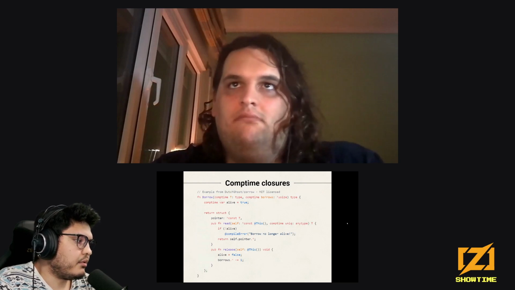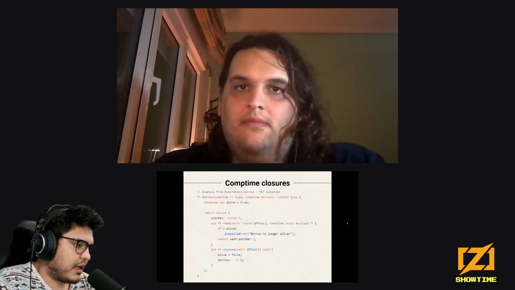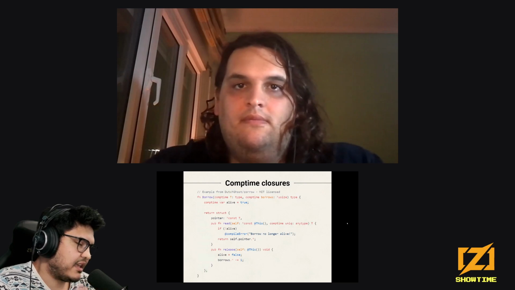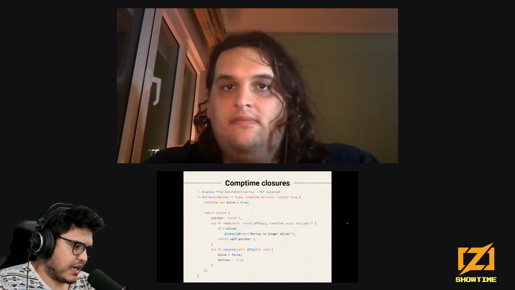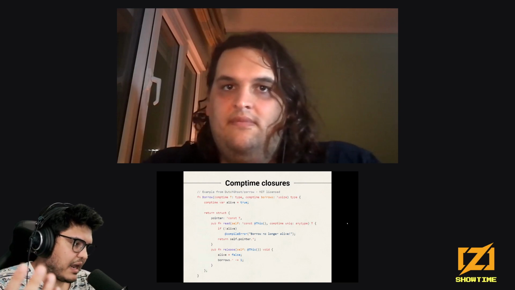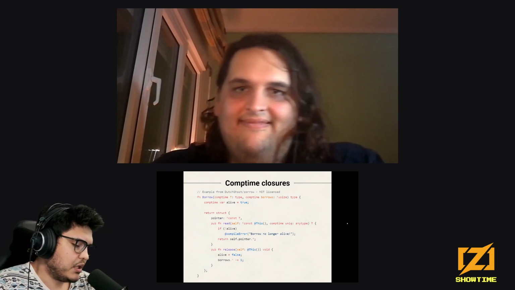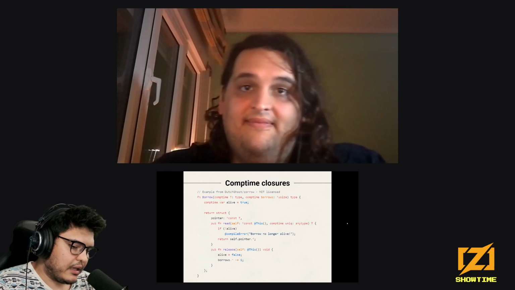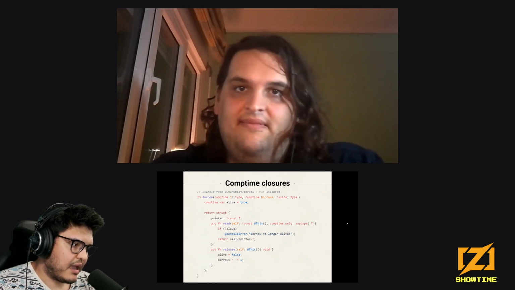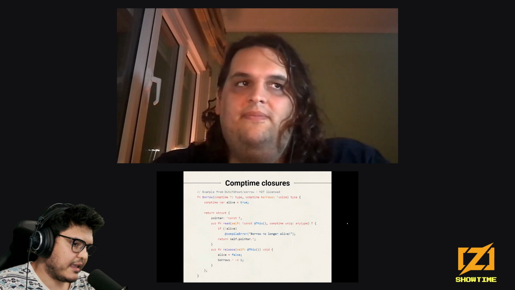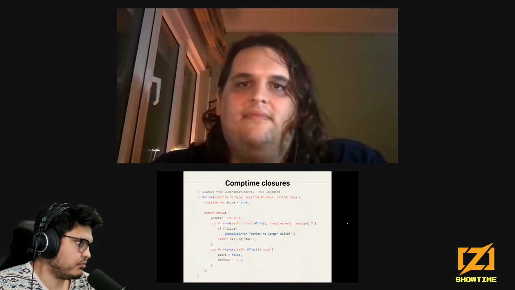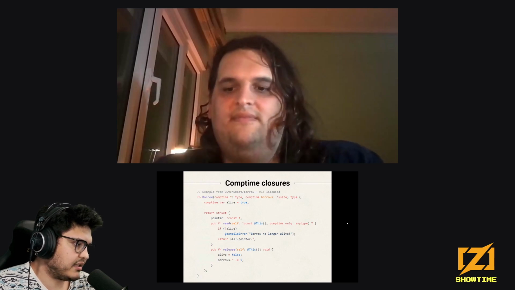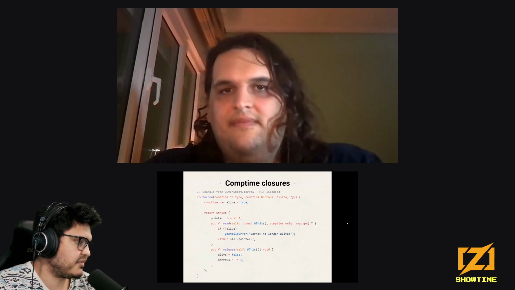Now, one question about tools like ZLS. I don't know what the current situation is, but let's say a few years from now, assuming we have Zig 1.0, is it reasonable to expect ZLS to have basically a comptime running inside of it, able to give out information about the resulting state of running the comptime step?